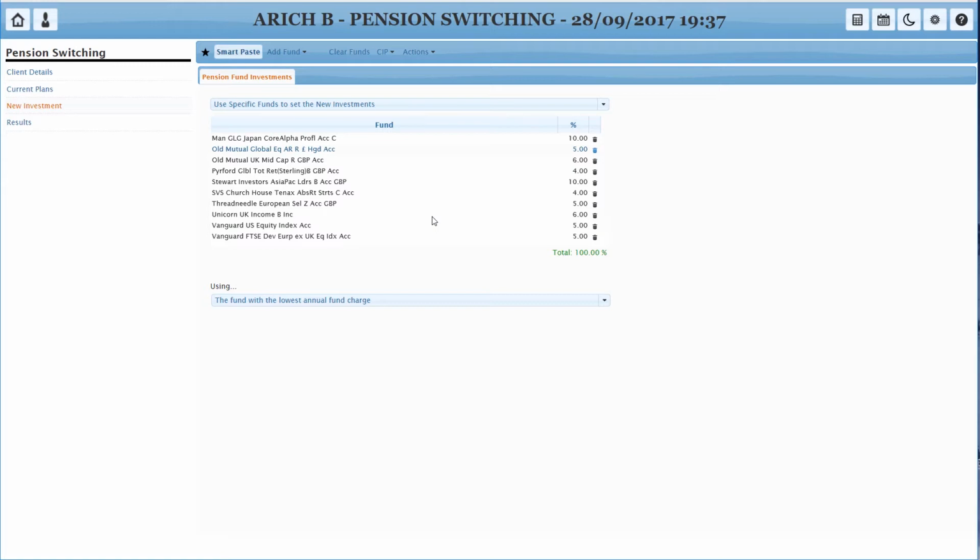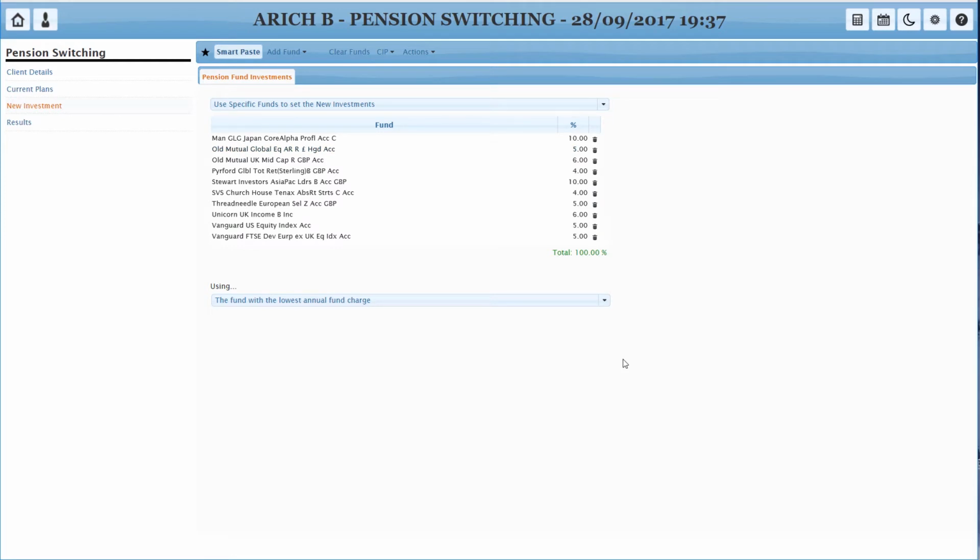So the simplest way to use it is via original documents. The system will try and be clever. It will read everything that's in that document. It'll pick out the bits it cares about, ignore the bits that it doesn't. But if you've got something specific like a table of ISINs, a table of new investments or whatever it might be, you can paste them in and see.